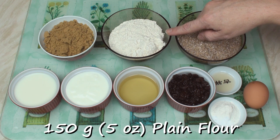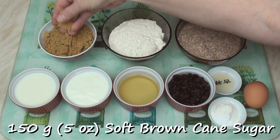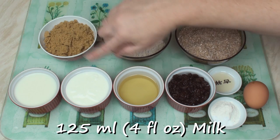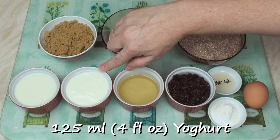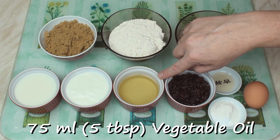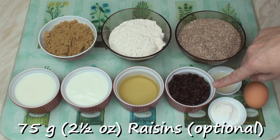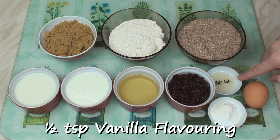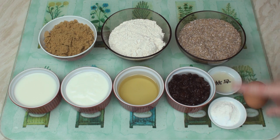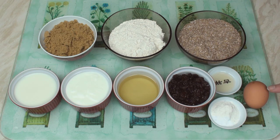150 grams of plain flour, 150 grams of sugar. I'm using soft brown cane sugar. There's 125 mils of milk and 125 mils of yoghurt, or you can use 250 mils of buttermilk, 75 mils of vegetable oil, 75 grams of raisins, these are optional, half a teaspoon of vanilla flavouring, 1 teaspoon of baking soda, 1.5 teaspoons of baking powder, and an egg.